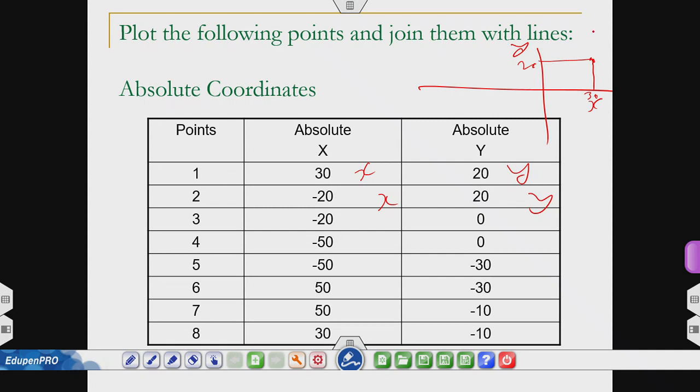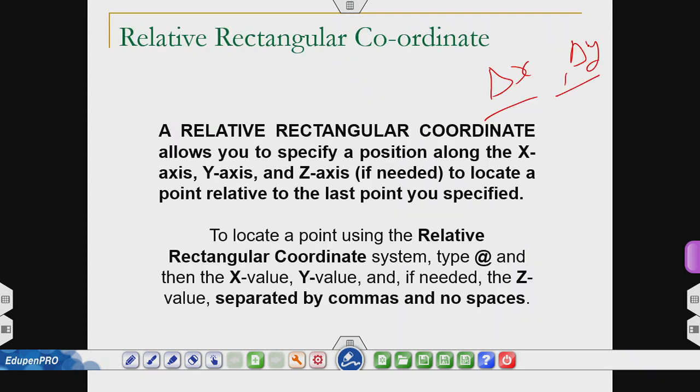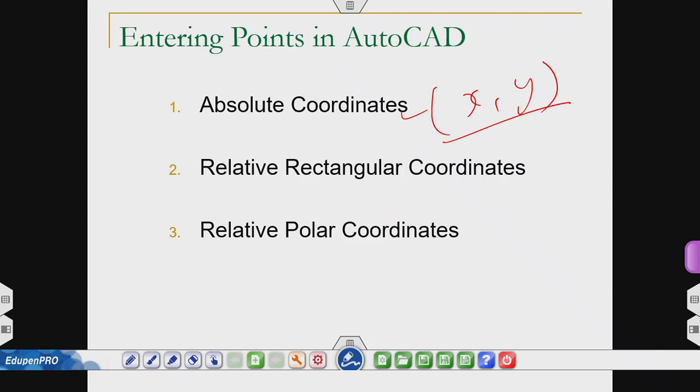Like if I am giving 50, 0, what is the 50? That is the change in x. And what is the 0? That is the change in y. Okay, that is the relative rectangular coordinate method. We have to give the value as del x comma del y. Here in absolute coordinate we are directly giving the x value and y value and it will execute it.